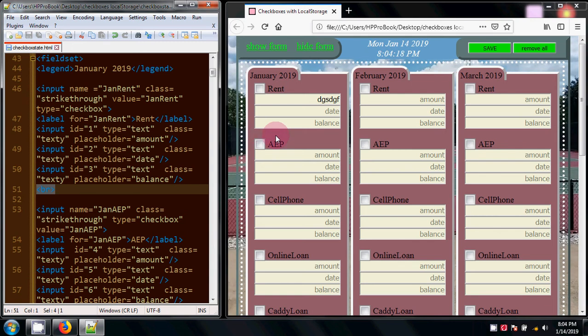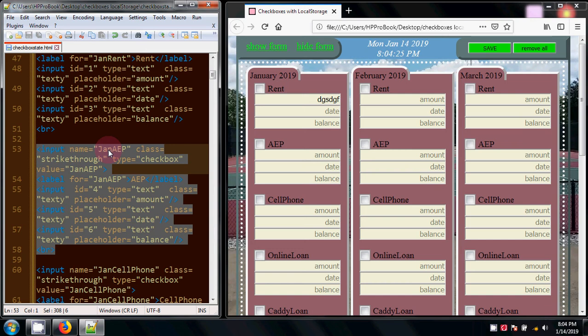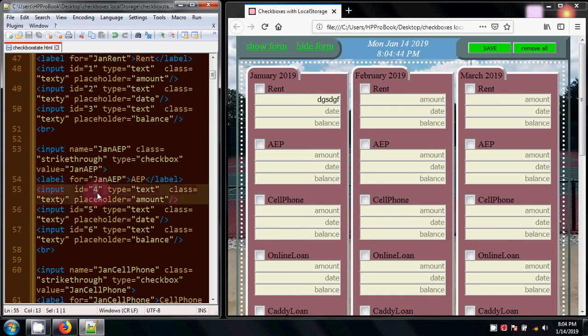so that you have a little space in between each of these bill sections. So you can basically take this whole piece right here, copy and paste it to do your next bill. And then you just give it a different name. The class is the same, the type is the same, and the value, you want the name and the value to be the same. And when you do the label, you want for to match it as well. But when you get the ID, you stopped with the ID 3 here, so you don't want this to be 1, 2, and 3 again. If you just do a copy and paste, you want to change it to 4, 5, and 6. Everything else looks the same.